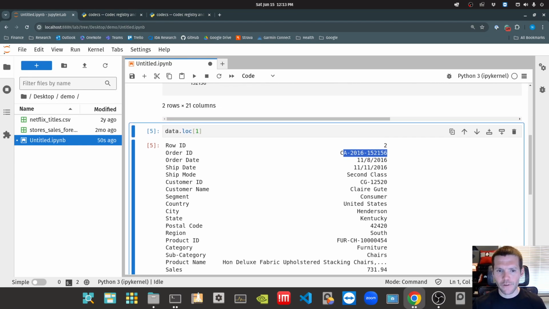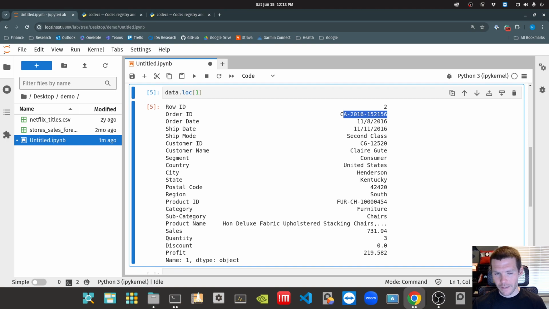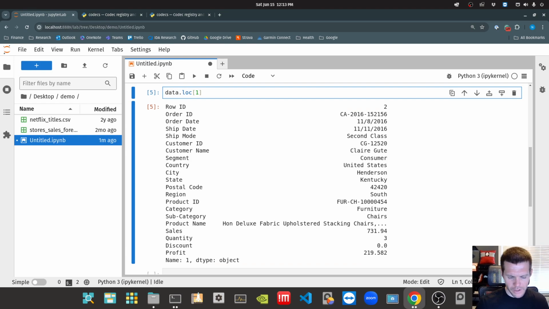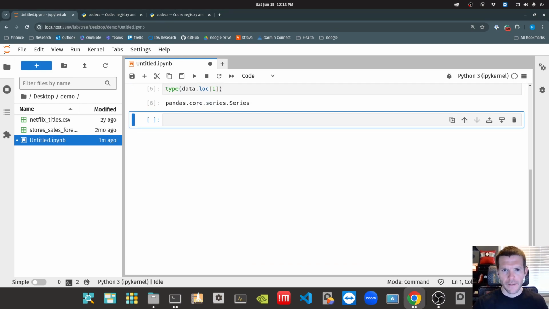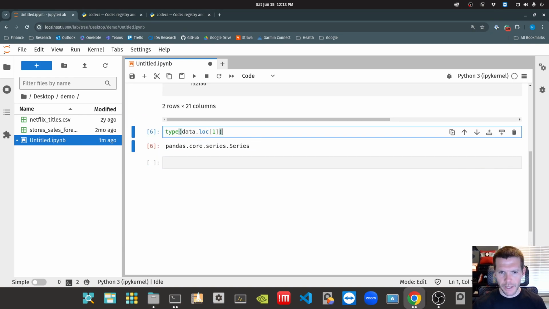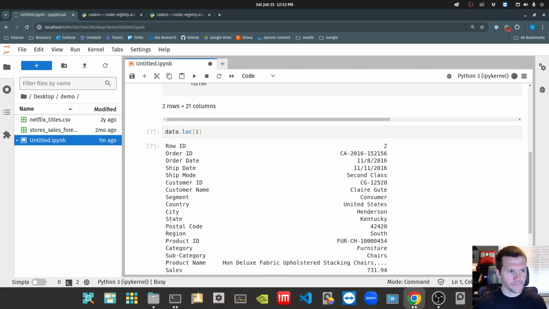This series is giving me an index which corresponds to the columns in the original data, and then here are the values that took on. So again, it's just returning the data from that row as a pandas series.